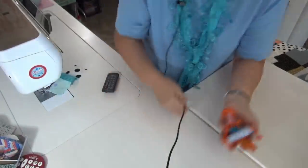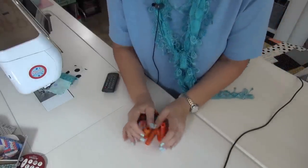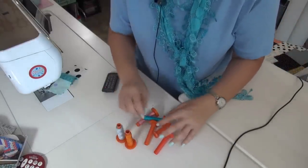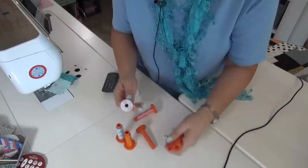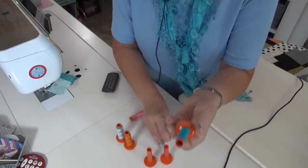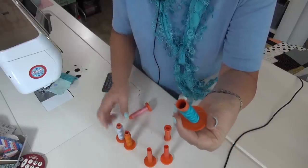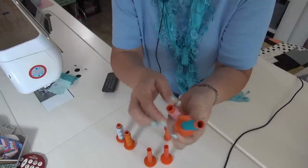So I was going through spools and decided that I had to find some of the sort of empties. And this is what I came up with. I have some that are just low. So I already used these, got this group done. But then I thought, well, what else do I have that's almost done? So see that? That one's almost done. This pink one's almost done.